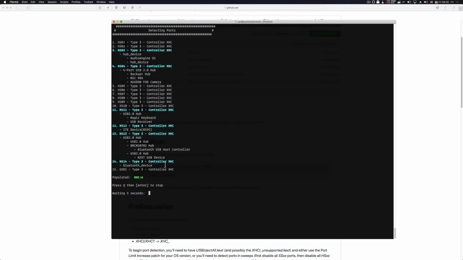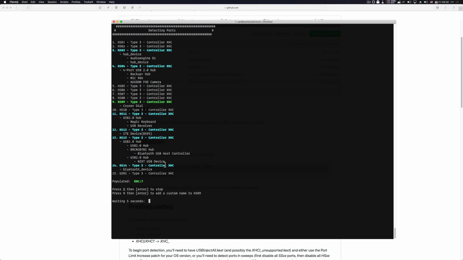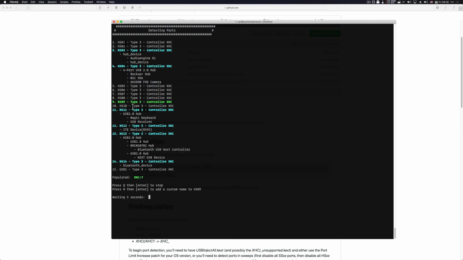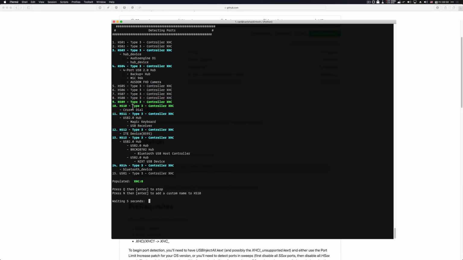All right, you can wait 5 seconds. And here, this is HS9, a port in front of my computer. Let's try the other port in front. HS10, that's another port in front of my computer.